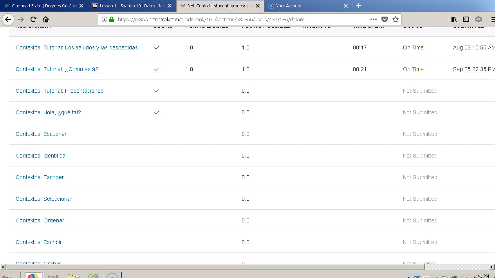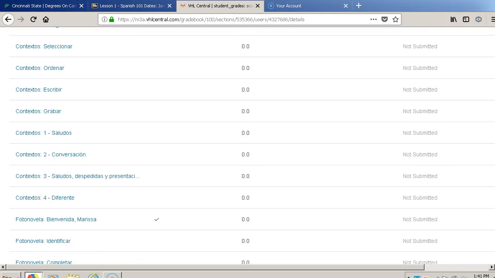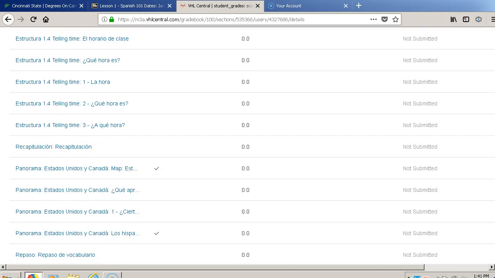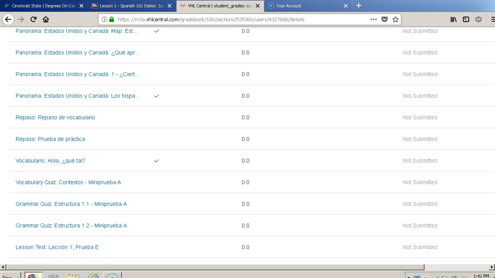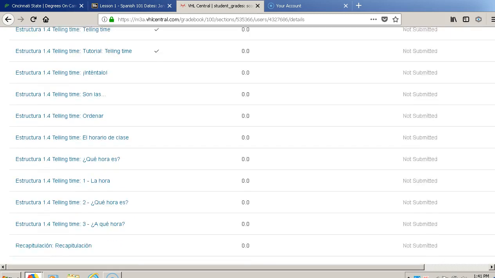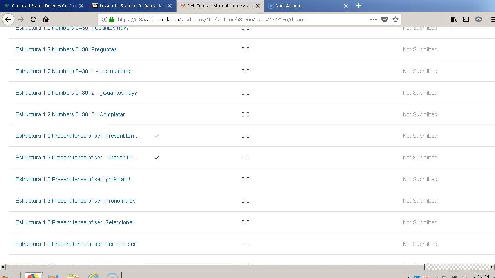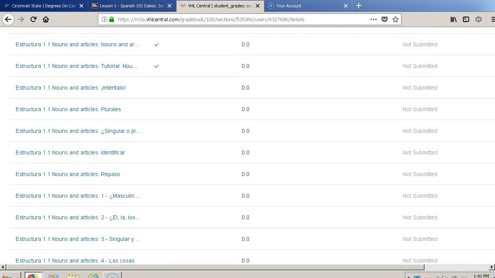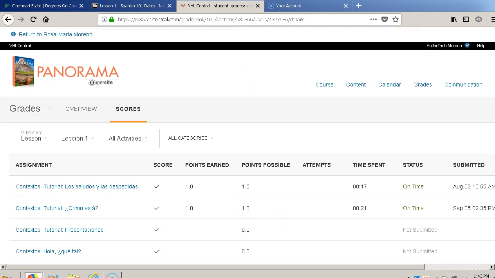This is a really good sample of what you have been doing. At the end of the page, it tells you how many minutes you have spent on everything. So look at this quite often to see how you're doing. I will not post on this page. I will post your grades on Blackboard. So this is just a sample of how you're doing.